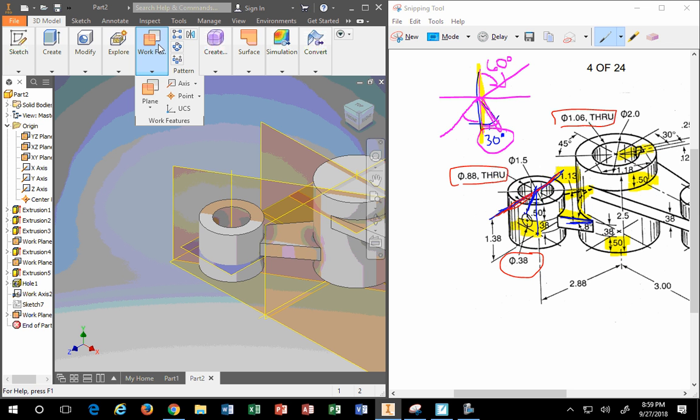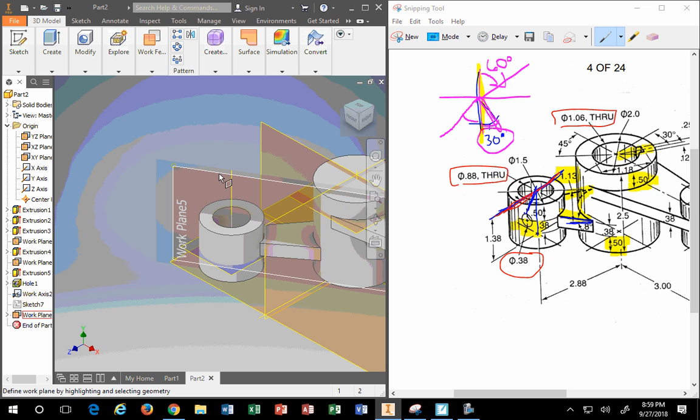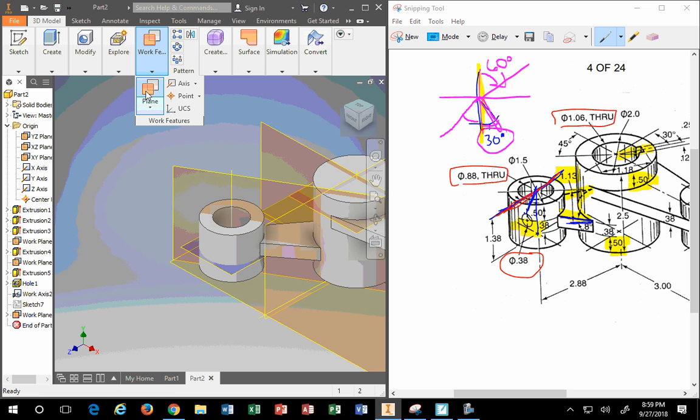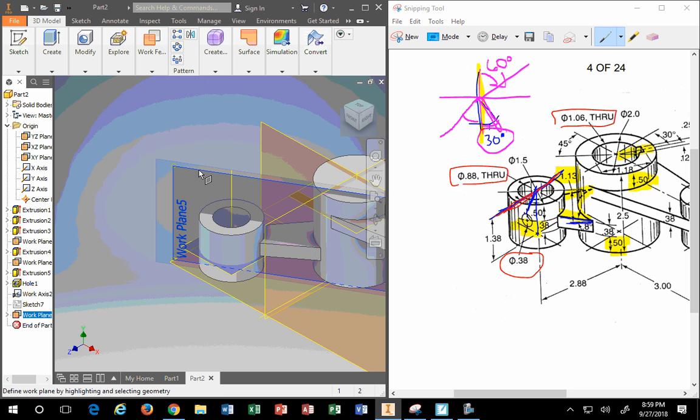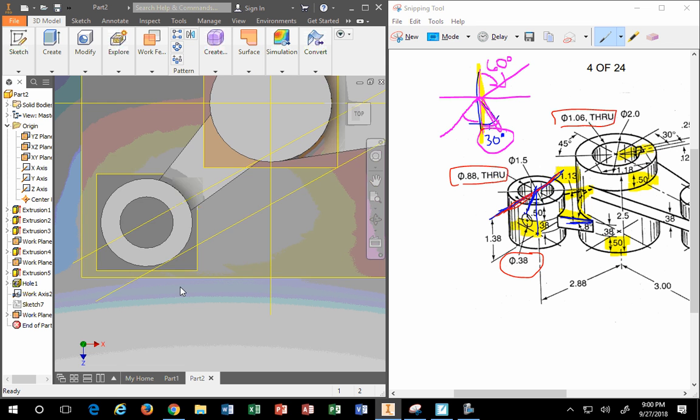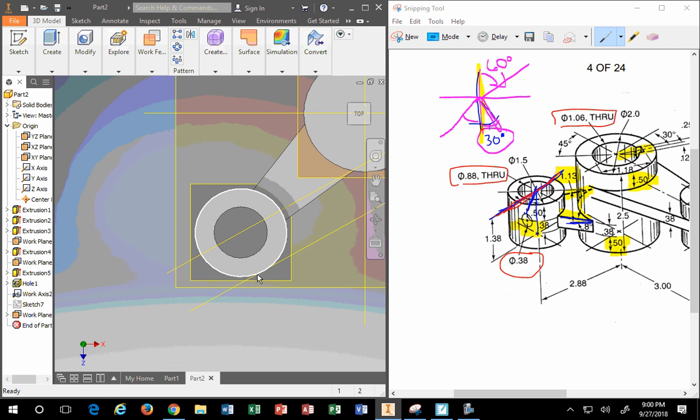Now I'm going to show you how to create a plane literally on the face. Watch. Plane. I pick my plane that's in the correct orientation, and I'm going to pick the face of my cylinder. When I pick that face, guess what? Holy cannoli. It's tangent. Parallel with my plane. I can't do that otherwise. FYI.